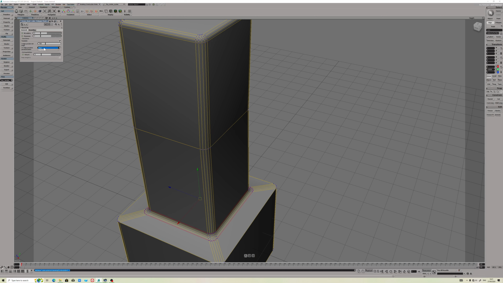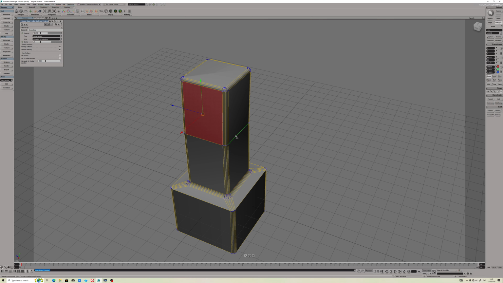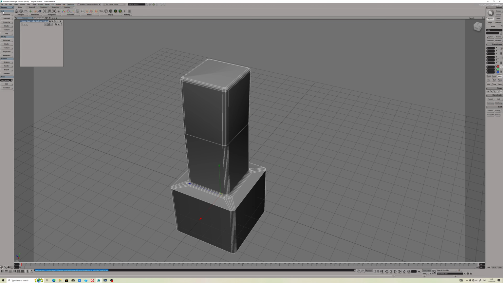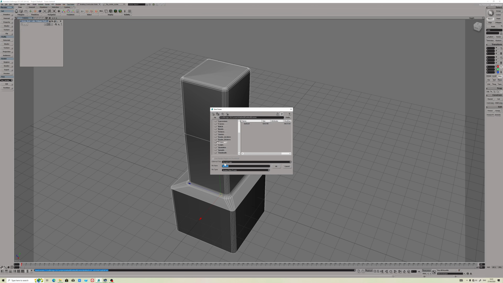The application has some additional settings. I like this option, uniform scaling, but I'm just trying to modify the project, and after that I can save it. Save as. You can have more than one scene.